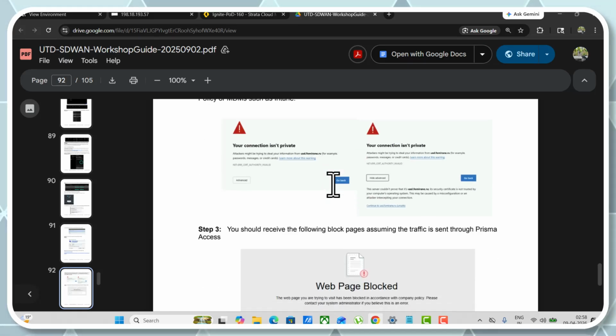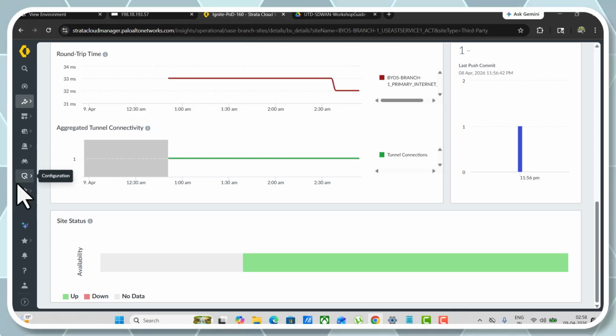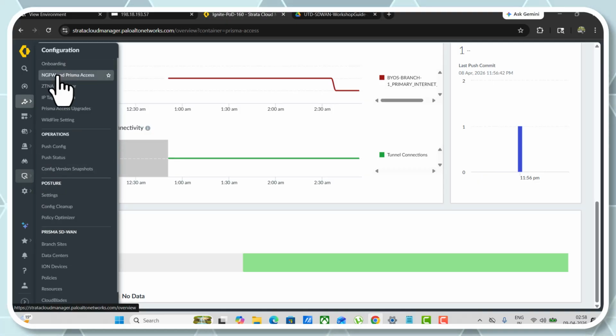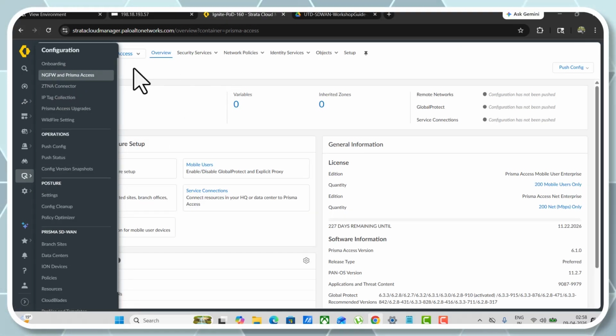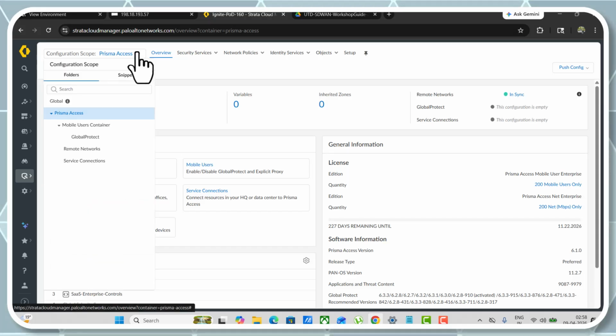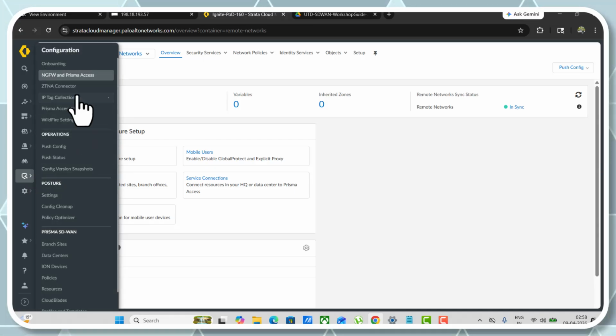One more thing, let me tell you, I was trying to push this rule. When I was here in system settings, sorry, configuration, NGFW Prisma Access, I changed the scope to remote networks. Sorry, it's not working.